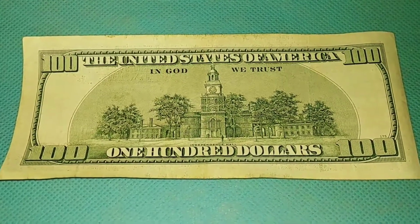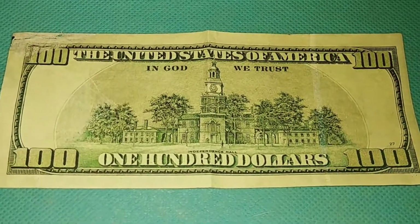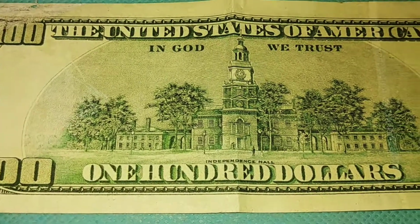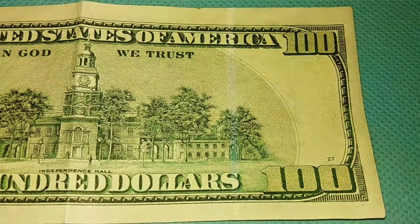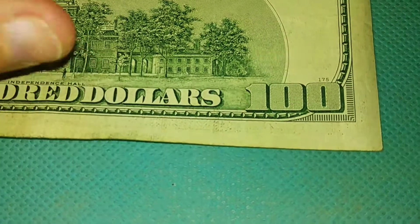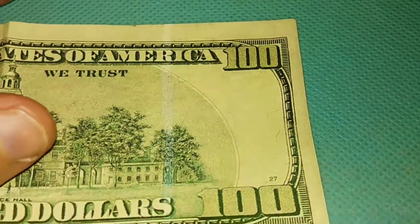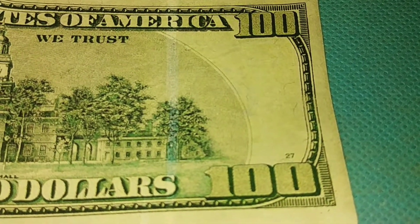Here's the back of the real one. Nice, clean, pretty. Fake one. Smears. Fades between colors. Just sloppy. And if you notice, there's a white strip through it. That would be the USA 100 strip that's on all modern bills. Now, obviously, they're not all 100. Some of them are USA 5, USA 10, such and such. This one looks like it was added on after the fact. Another huge red flag.